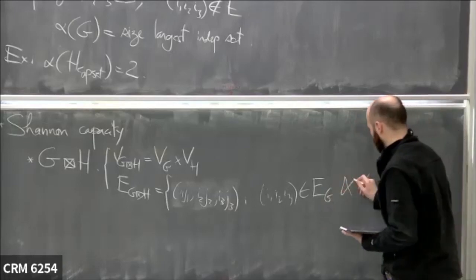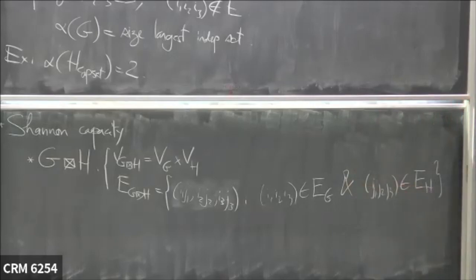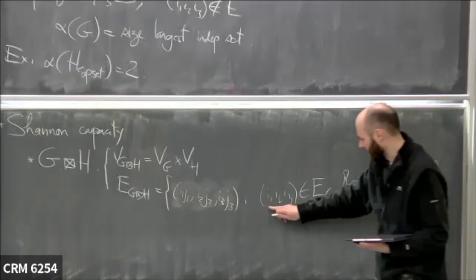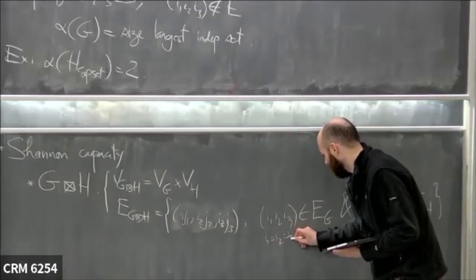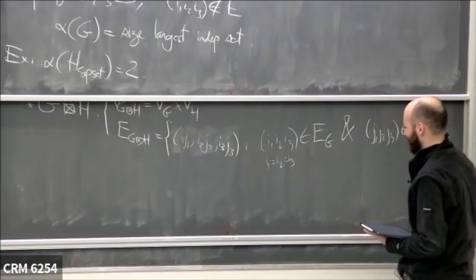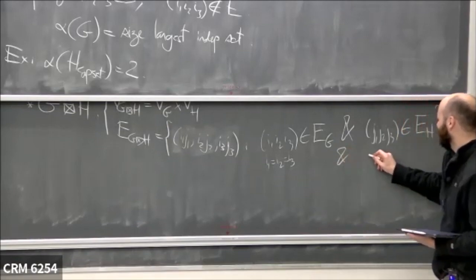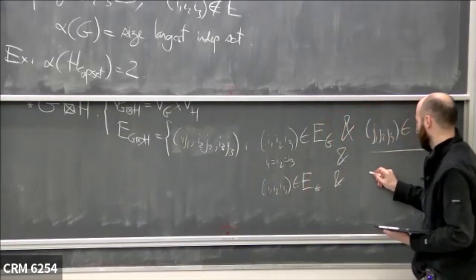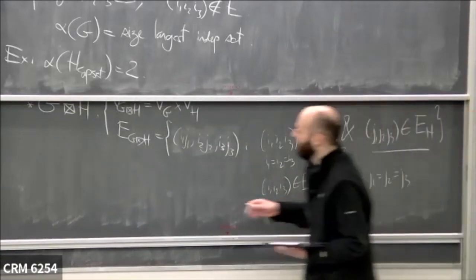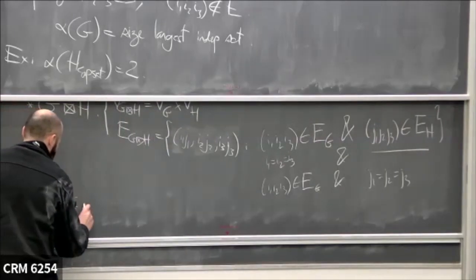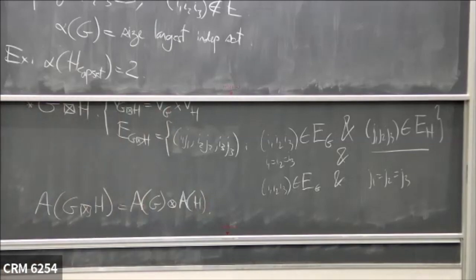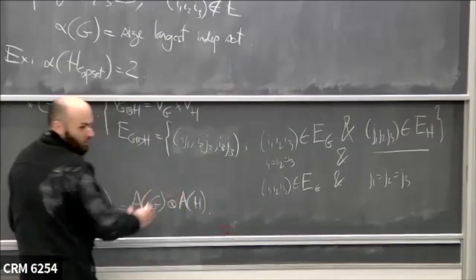But this is not the only condition, given that I took the convention of not putting self loops here. So I have an edge if this happens, but also if in one of the two cases I have the same vertex three times, so I1 equals I2 equals I3, and J1, J2, J3 is an edge of H, and the same the other way around. In terms of tensors, I think the best way of seeing it is just as the tensor product, understood exactly as in Tobias' talk, where this is a 3-tensor, and this also I understand as a 3-tensor.